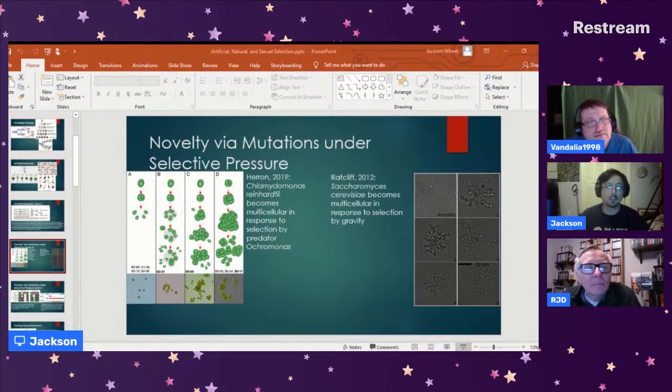So what this did in this environment was it forced Chlamydomonas to evolve a certain defense so that it wouldn't be consumed. And the defense it evolved was multicellularity. At first, the Chlamydomonas clumped irregularly. So they're ancestrally unicellular. And the first step was clumping irregularly. So they would clump in maybe 2, maybe 8, maybe 16, maybe 32. That sort of solved the first problem, because you have to be large enough to not be eaten by Ochromonas.